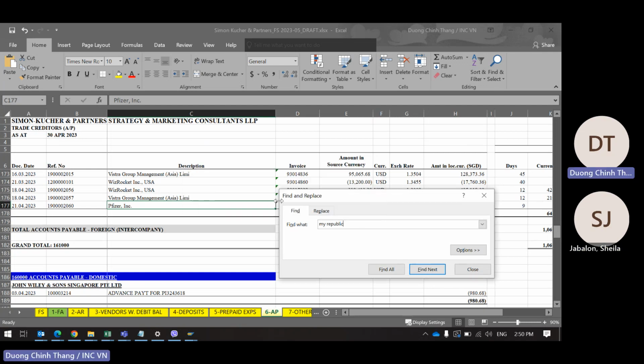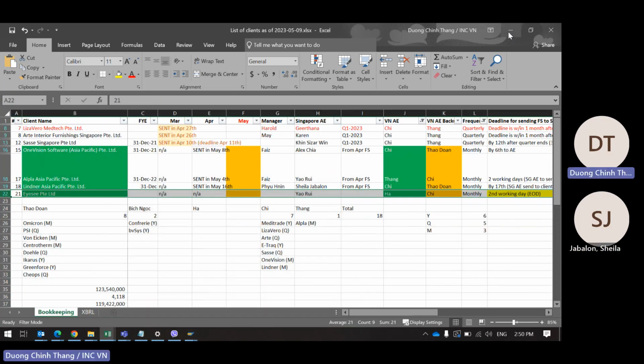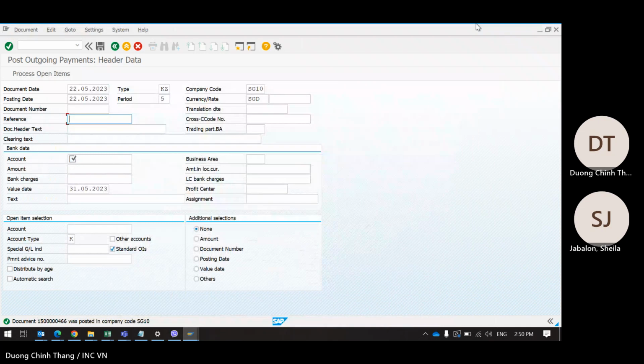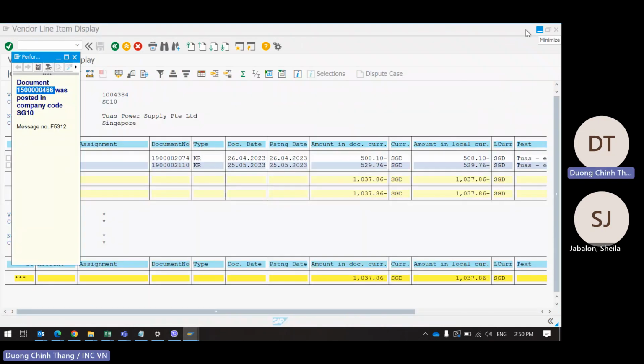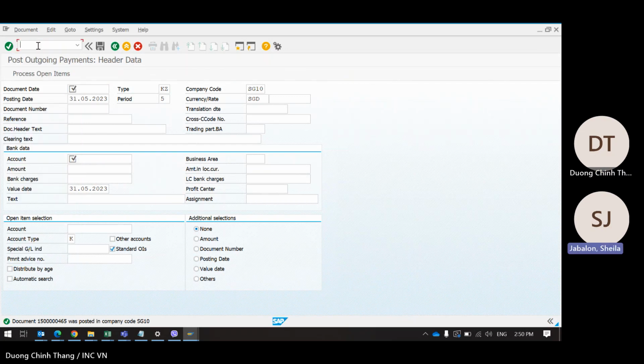Because this is usually paid in the same month. So how can I go to the park to view? Oh, is it still parked? Not yet posted? Can you please open it so we can post? Is it still parked? I think we posted it yesterday.